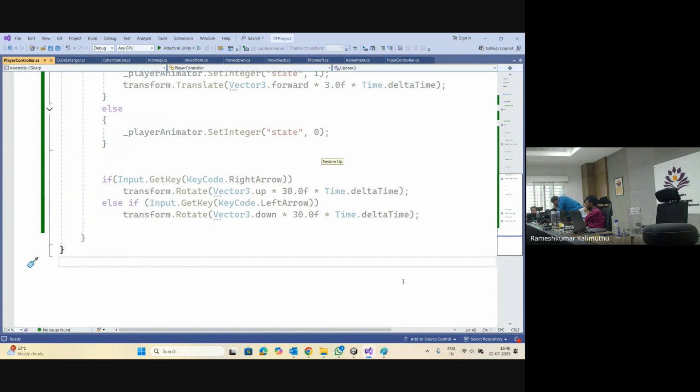We will start with the current value of the camera. Copy. We will paste the position.